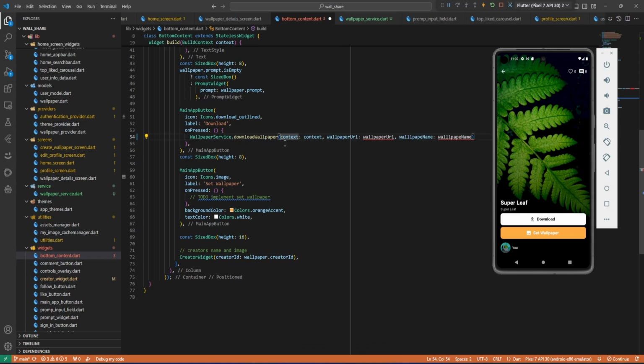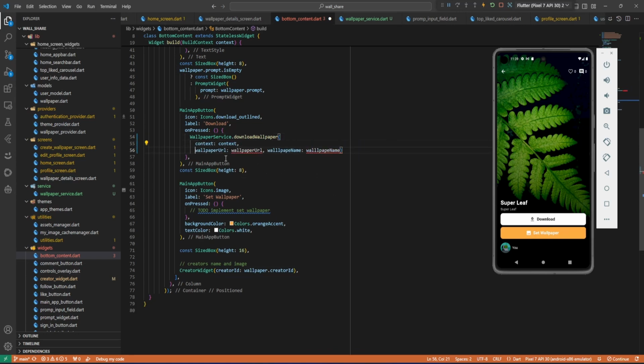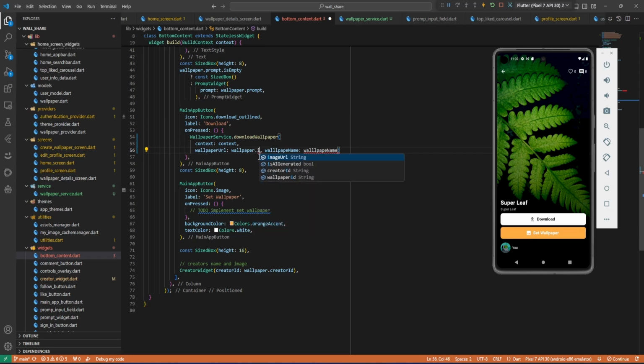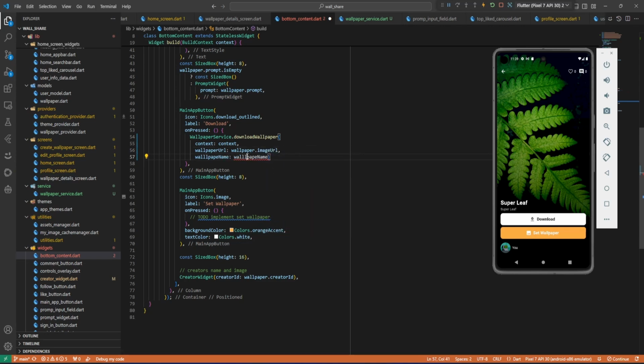Okay, so this is going to need the context and then the wallpaper URL. So the wallpaper URL, we're going to get it from wallpaper dot image URL, and then the wallpaper name, of course, we're also going to get it from wallpaper dot name.